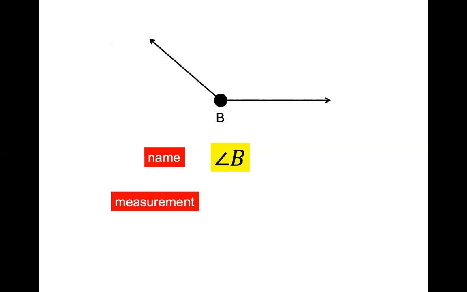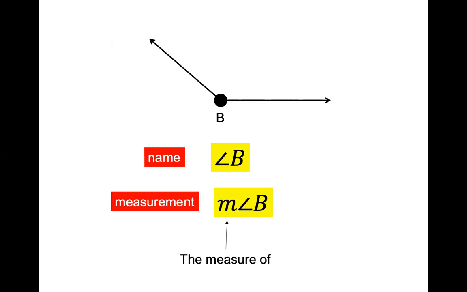This is new. Tonight for homework, they're going to have this and they're going to have this. When you see this, they are asking you to measure it, not with a protractor, but with logic. No protractors tonight. So the measurement will have an M attached to it, and the M stands for literally the measurement. So this means the measure of angle B. If the only thing there is a picture like this, I'd have to use a protractor, but that won't be tonight. You're going to have some numbers to work with. I'll show you as we go in class.